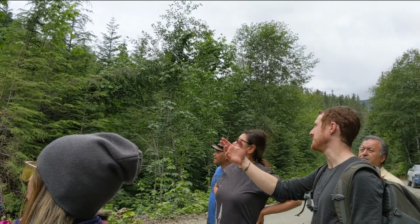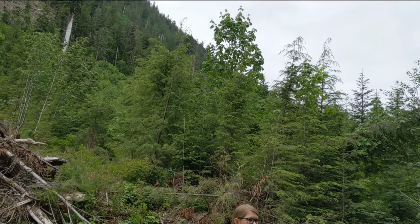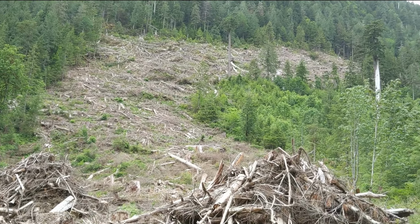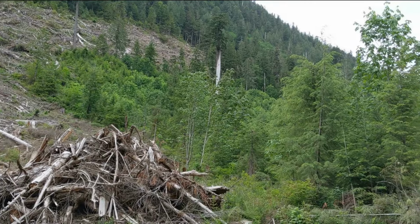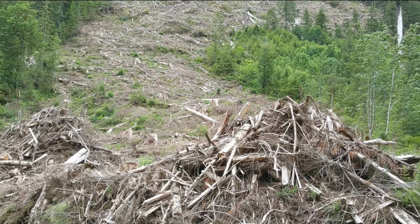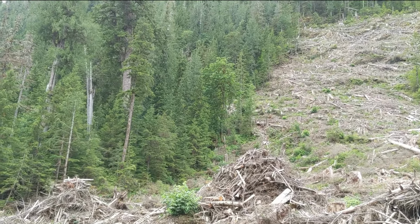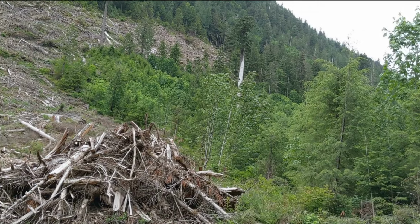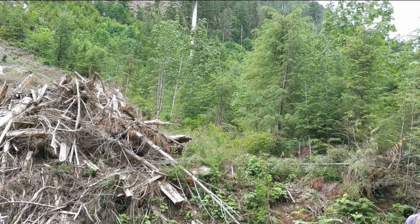Mike's team figures it might be just a mapping error or something like that. The old growth came to here, but the winter rain stopped just before the edge. Just taking it to there and going up the slope. But because it wasn't, they just cut this, so it's up to within about 10 meters of the base of that tree, which, thankfully. But at least before you cut it, you were more in the forest, and now it's fairly exposed. So they can't cut in here anymore? No, this is off limits.